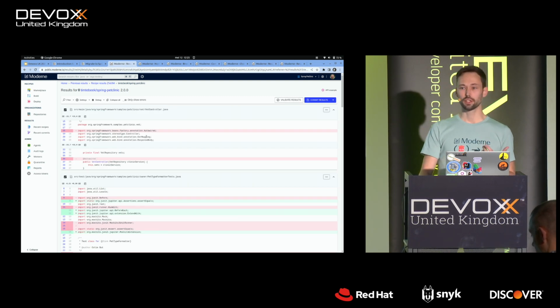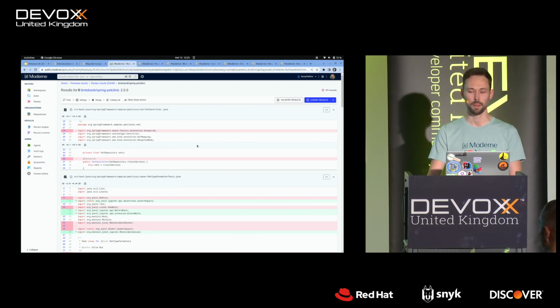Now, if you're not a Spring Boot user, there's probably still some changes in here that will be relevant for you as well. And if you use Quarkus, then some of the same recipes will be applied that you can see here. In this case, you can see that as part of our migrations, we're also applying some best practice recipes. So in this case, we've determined that, well, this Autowired annotation, zoom in a bit, yeah, sure.